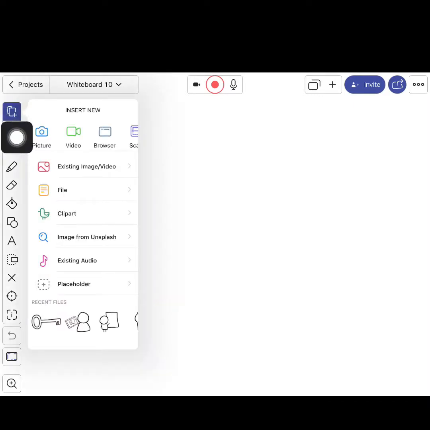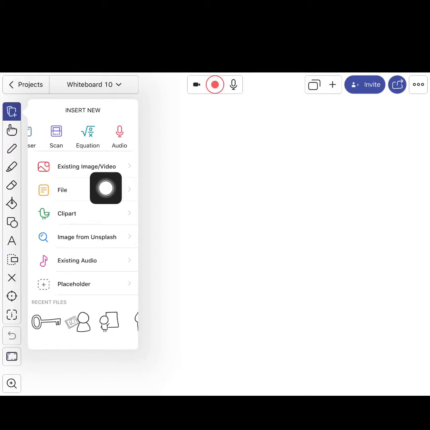So if I tap on Add Media, I can add any pictures, videos, web browser. I can pull in anything that I want to add currently right now. I can also add in equations and new audio. Or if I look below that, there's a list of things that I can add that I already have. So media that I already have, maybe a video or an image that I've already taken a picture of.